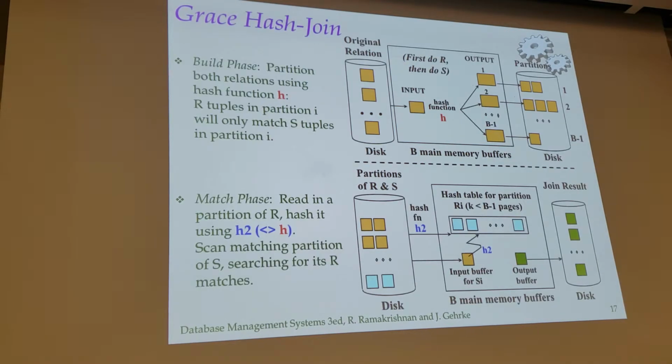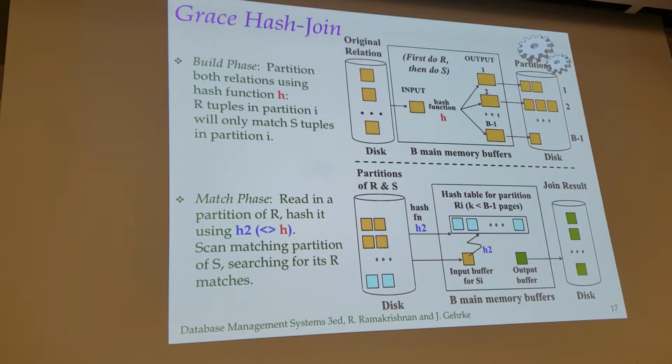In line with what you're saying, let me point out the following thing. So I'll point it out on this slide rather than later. What's the problem I'm solving in the match phase, phase 2? It's exactly the problem I started with, which is doing a join. To begin with, I was trying to join R and S. Now I'm trying to join R17 and S17. Exactly the same problem I had before.